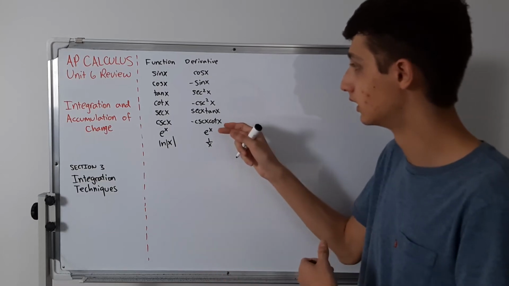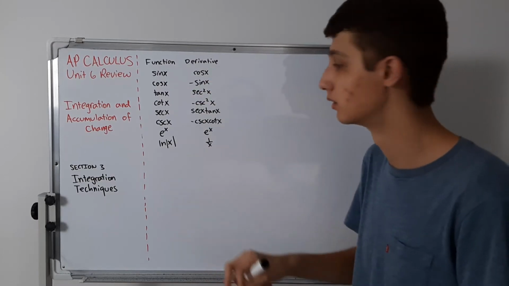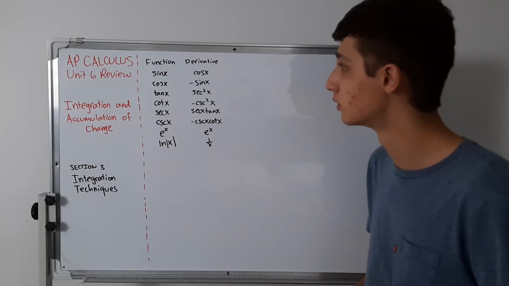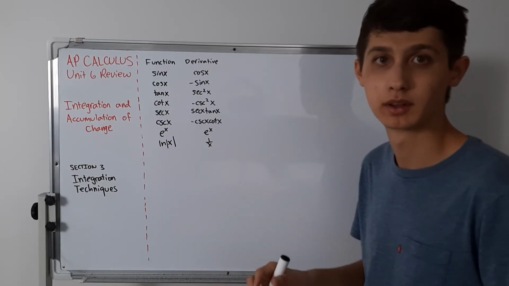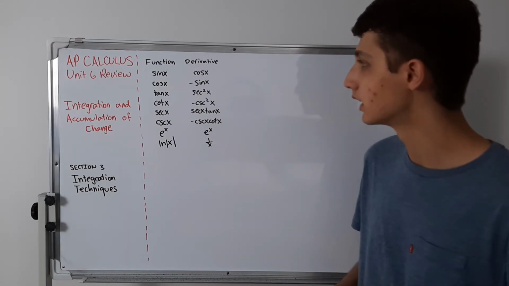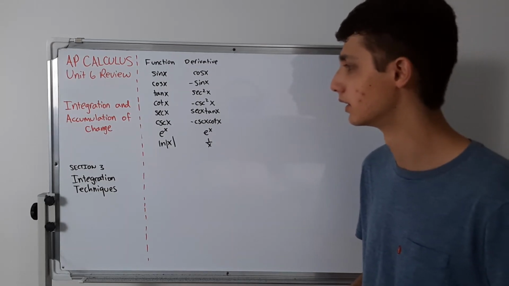So let's see, and of course you would add plus c to all of these. So that's pretty much it. So know some of your derivatives, and again, that formula from earlier about the polynomials, that's also important. Let's see, what else do I want to add? Well, not really anything else.